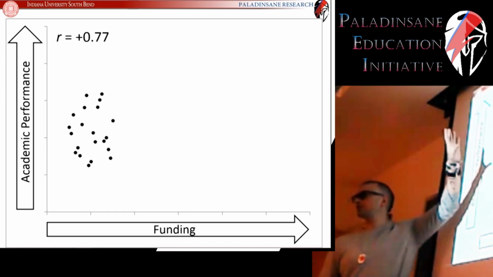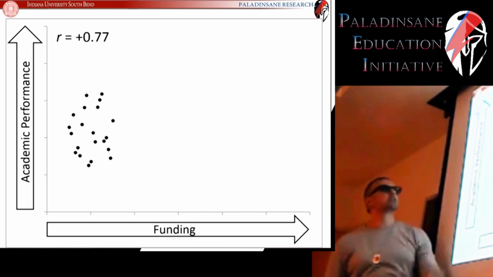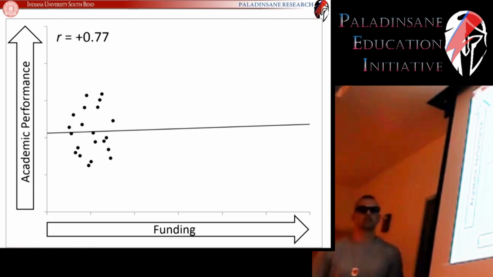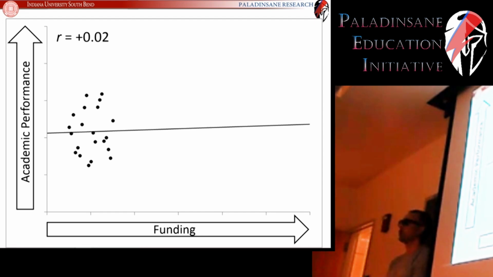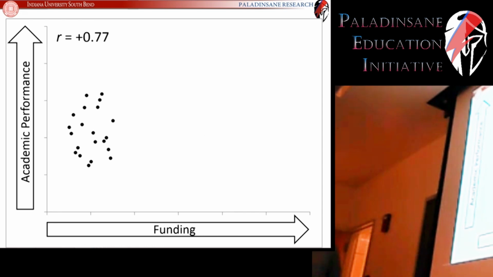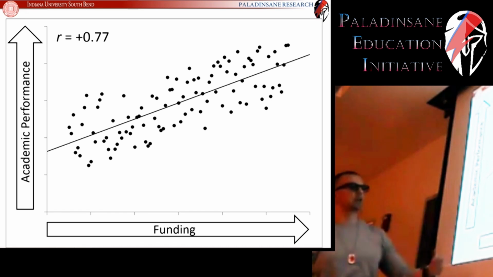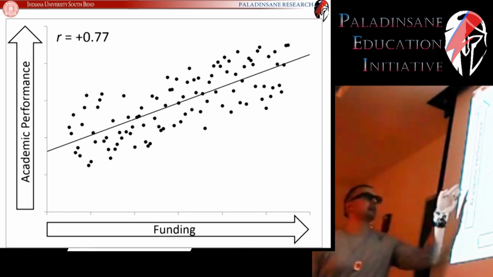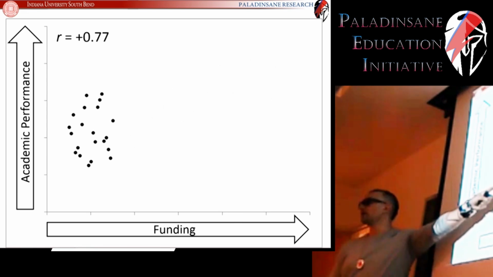Same situation, same population, should have the same result, but because there's not as much of a range, when you fit a correlation coefficient to that, it's not a strong relation. It actually goes way down to almost no relationship whatsoever. So this occasionally happens, and you will hear people argue back and forth about how, in this case, if those two people were in the same room, I would be sitting there going, well, my studies have shown that funding is highly correlated with academic performance. And they would say, well, my studies show that it's not highly correlated.